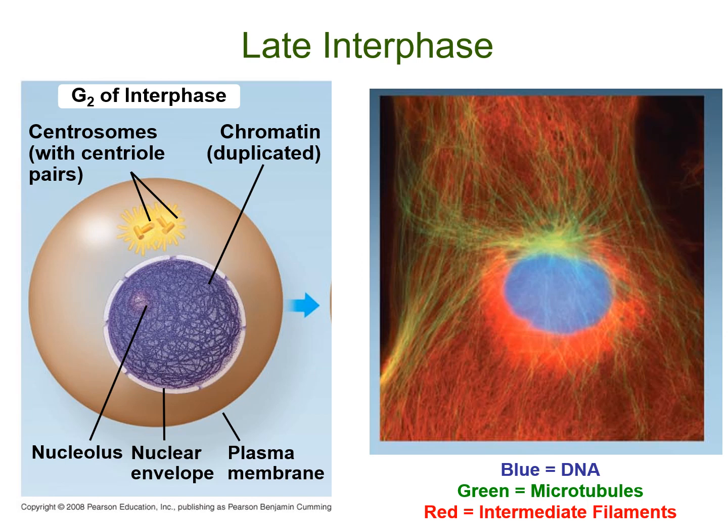In the photograph on the right, you're looking at a cell that's getting ready to divide. This image was taken with a fluorescent light microscope, and they stained different parts of the cell with fluorescent dyes. So the DNA is stained blue, the microtubules are green, the intermediate filaments are red. Remember that intermediate filaments make up the nuclear lamina that helps support the nuclear envelope. So that is going to break down soon, and we're not going to see those intermediate filaments anymore.